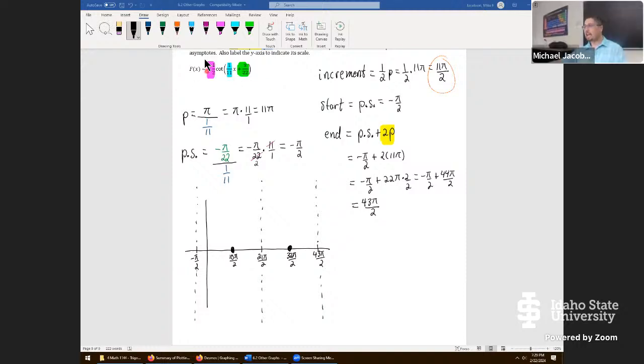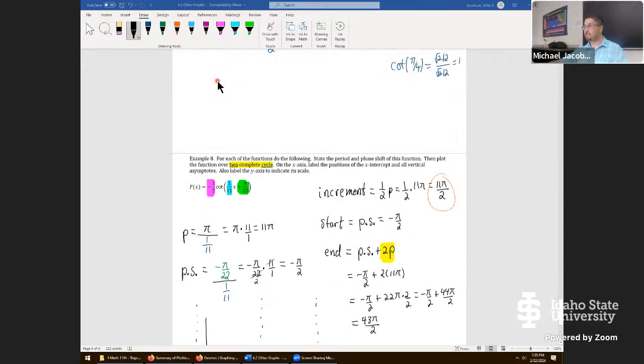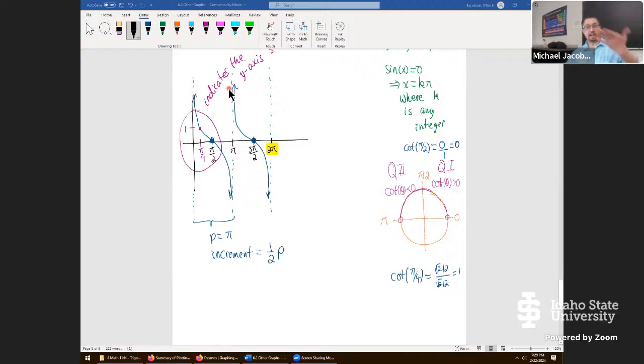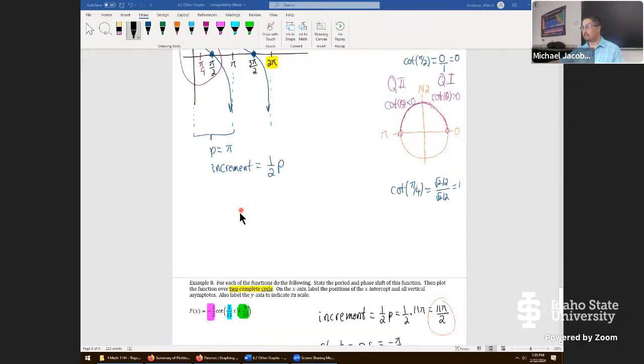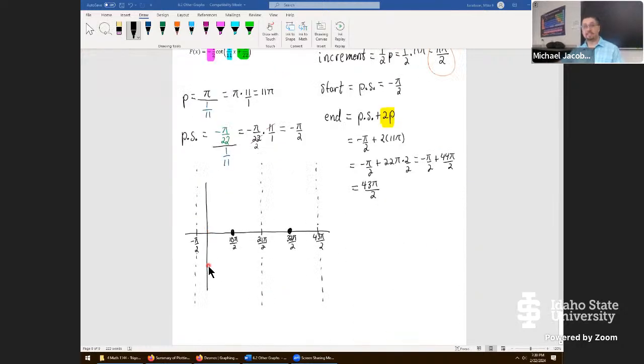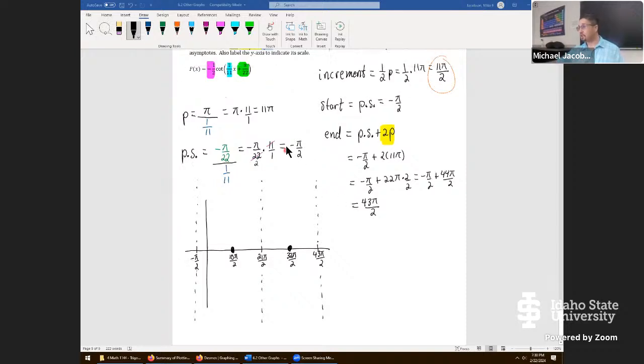Well, the negative right there has to stay as a negative, but what it'll do is it'll take this whole graph in blue and now flip it across the x-axis. So we went from a decreasing cotangent function, put a negative there, and it's actually increasing on us out of nowhere. So our plot should look a little bit more like this. Starting about the asymptote, it increases around, well, that's kind of a weird plot. Let me try a little bit harder on that one. It starts to increase along this way. Then on the second one, we're just trying to duplicate it as best we can. We'll let that one stand.